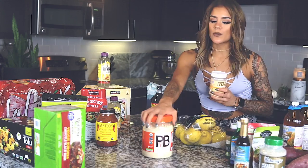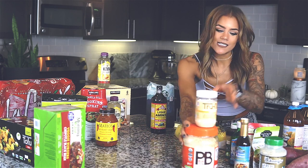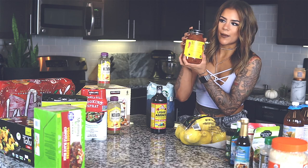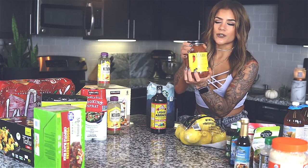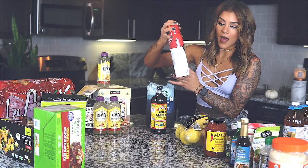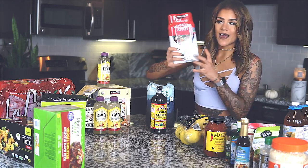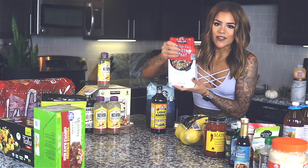A big container of PB2 powder — in one giant container I basically got four for the price of three, about $4 savings. Mateo's gourmet salsa — best salsa on the planet. It has this garlicky, tangy flavor that's not sour, just amazing. If you find Mateo's salsa in your grocery store, pick it up and thank me later. I got canola oil cooking spray — I know we normally get organic coconut oil spray from Whole Foods, but this is non-GMO. For one can it's normally about $9.99; I got two for $5.29. That's like a $15 savings alone. How crazy.